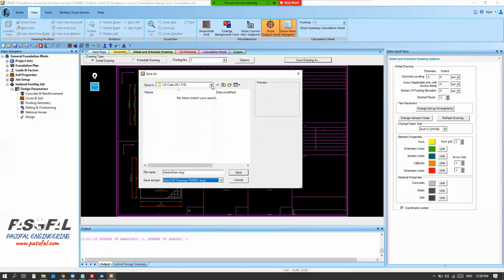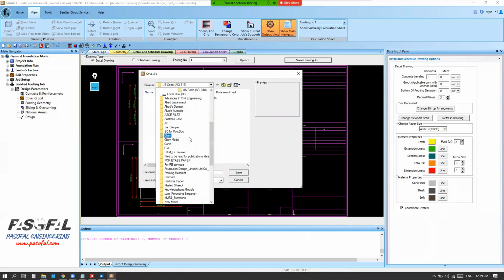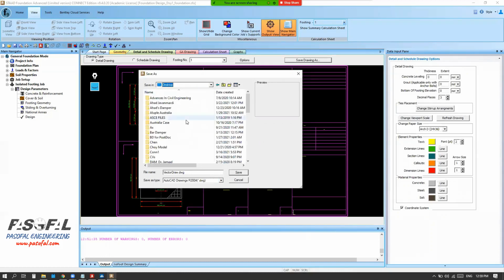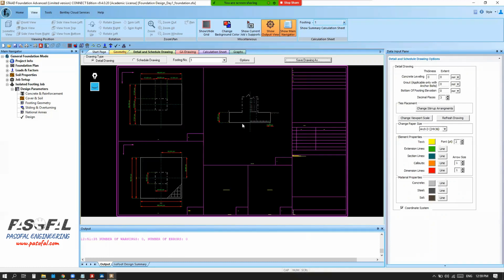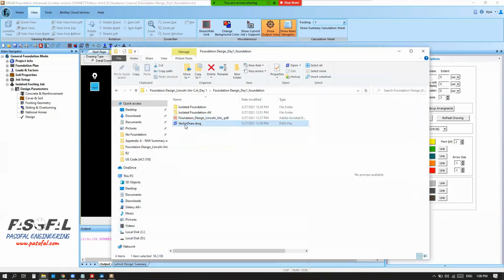For now I'm going to save it as DWG. Let me save it again on my desktop in the same folder, the foundation design, and then foundation design 1, and then save. Now if I go back to the folder, I have this drawing.